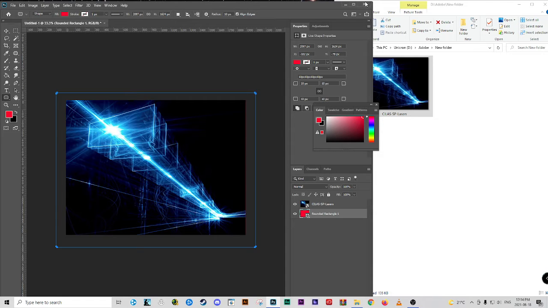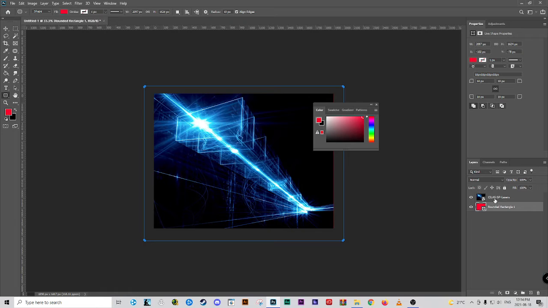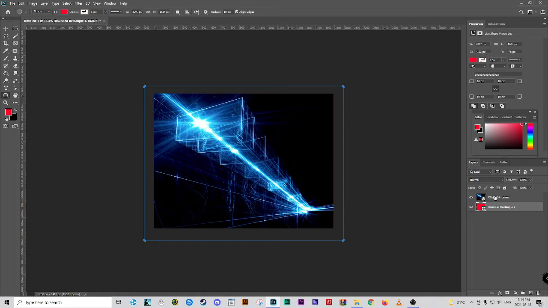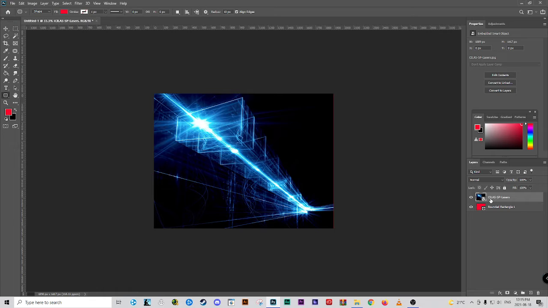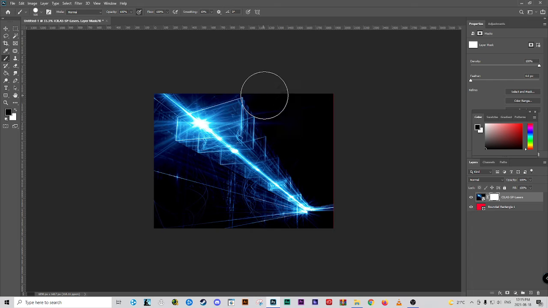So now the next step, I'm going to maximize this. We want to click our image on the layers, and now we go down here, the bottom right, there's this little white rectangle with a circle in it. We need to click that. Now this adds what's called a mask. So now on our color, we want to make sure we're on black, and black should erase anything on this layer. So now choose the brush tool, or B, and then with the squiggly brackets, the left one makes it smaller, the right squiggly bracket makes it bigger.